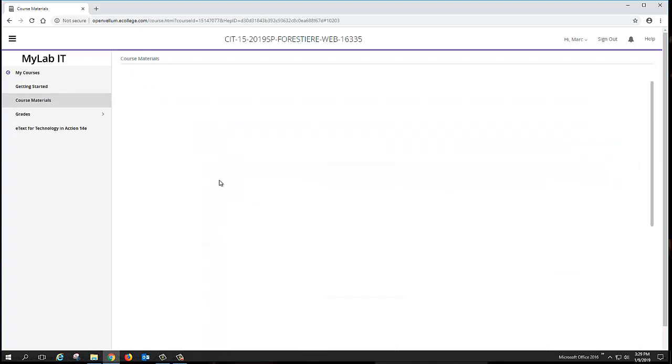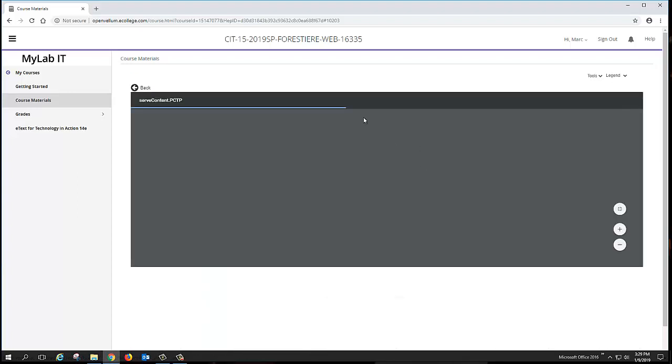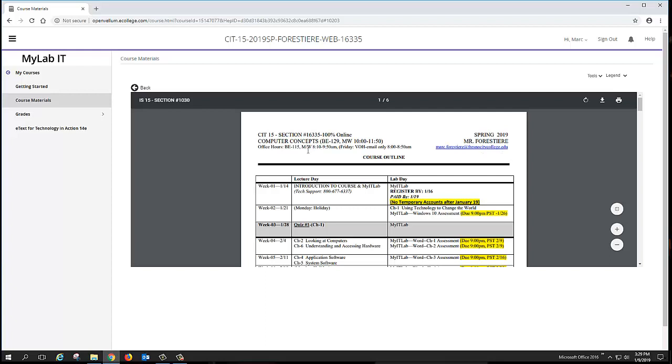Now, at the top of the course outline is all my contact information. Probably the most important thing is to use my school email account. Now, this class does not use Canvas, so everything is going to be done through the regular email process. So you might want to keep that in mind. I won't be activating the Canvas account at all for this class. And then we'll break down week to week.